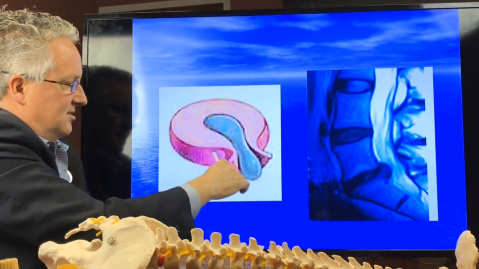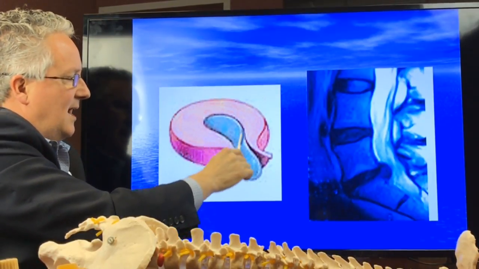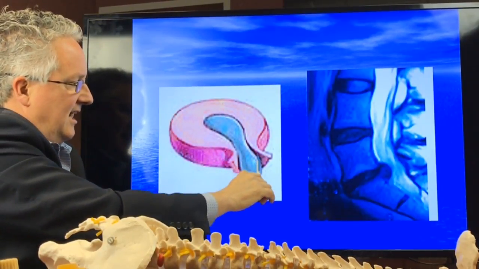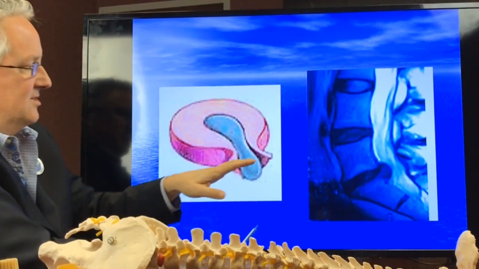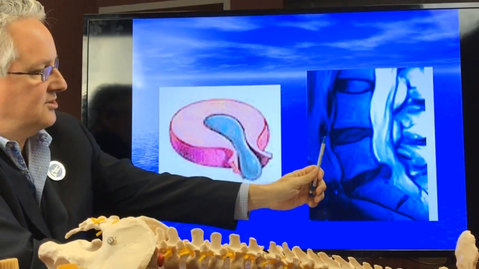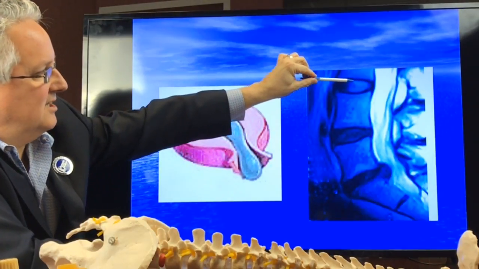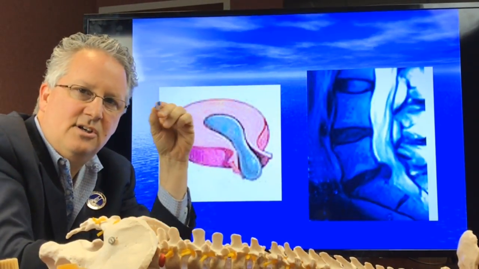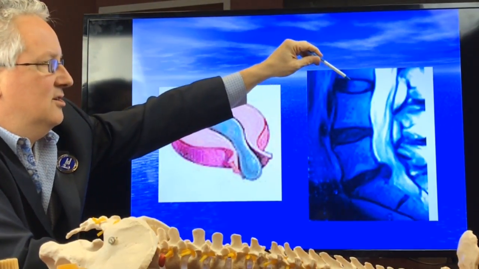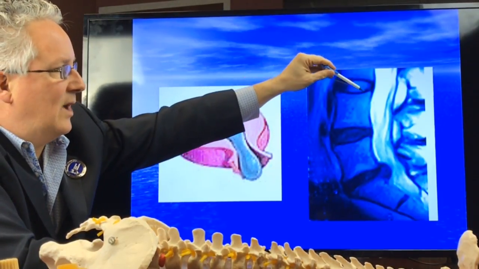Here's a top view of the disc. The pink portion would be the annulus. The gray portion would be the nucleus. What can happen is that nucleus can tear all the way through to the outside of the annulus. Or sometimes there are still some fibers there, but it's pushing out so far it's just barely hanging on there. It looks like this. As it tears through, a healthy disc looks like this. As a matter of fact, on certain MRI sequences, you can see the nucleus. It's called the T2 sagittal view. You can see the nucleus is white.